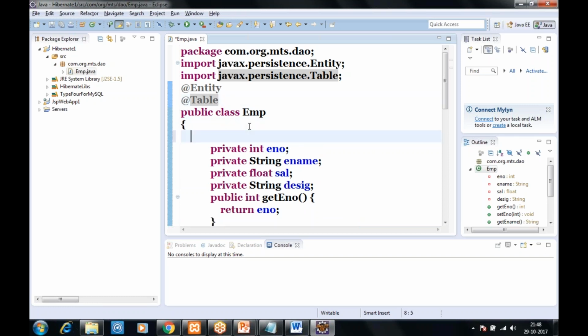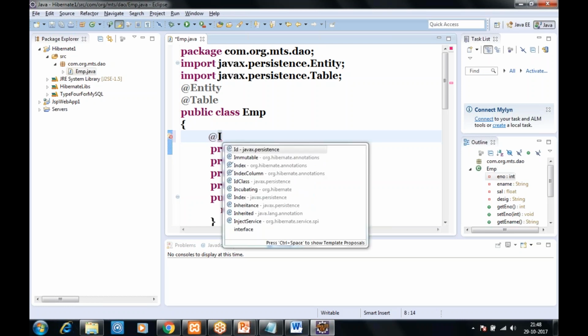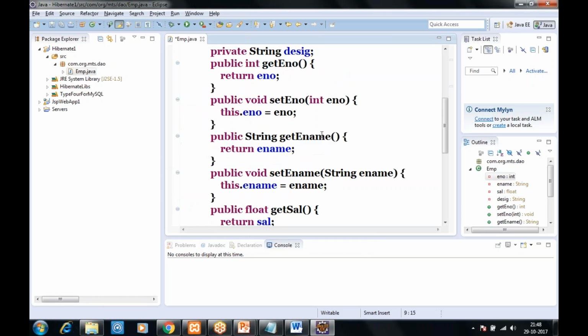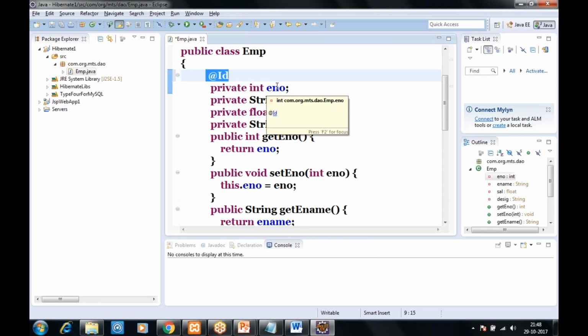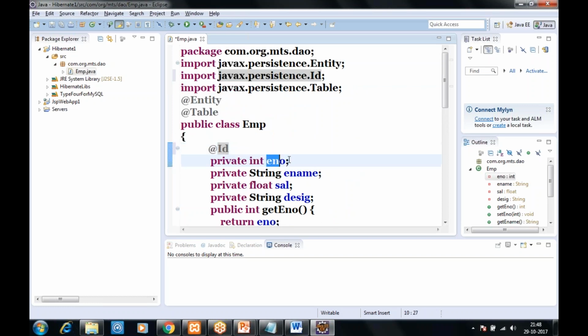Next, another annotation is there. The annotation name is Id. What is it? If you declare one column, or if you annotate one instance variable or property by using the Id annotation, which means this is the primary key value. That's what I'm telling here.